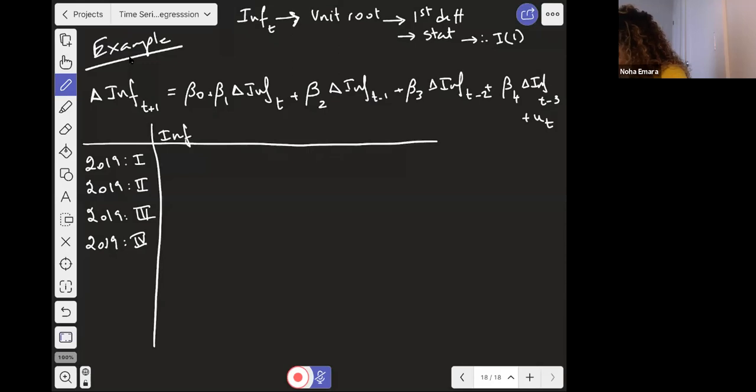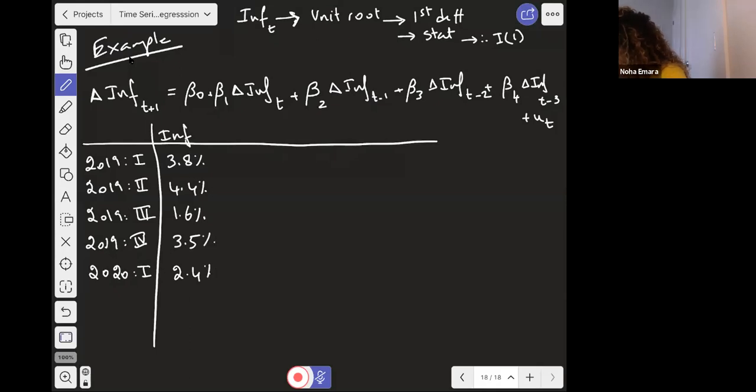So this is given to you in the question, let's assume: 3.8%, 4.4%, 1.6, and 3.5. You're also given the first quarter of 2020, which is equal to 2.4%.